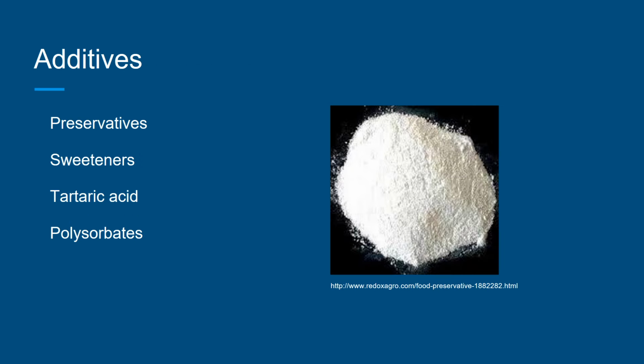Similar to all baked goods, additives can be used in quick breads as well. So there are preservatives which are used to inhibit mold growth. That includes calcium propionate, sodium diacetate, sorbic acid, and corn syrup. Now, corn syrup can also double as a sweetener as well as sucrose. Tartaric acids are added to control the pH of the breads, and polysorbates act as emulsifiers to help the ingredients mix well.